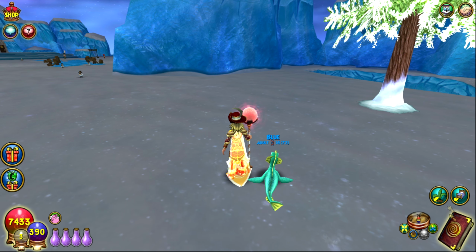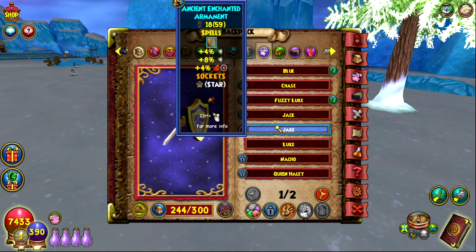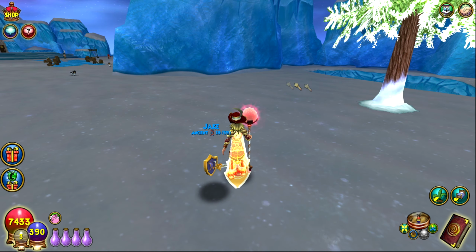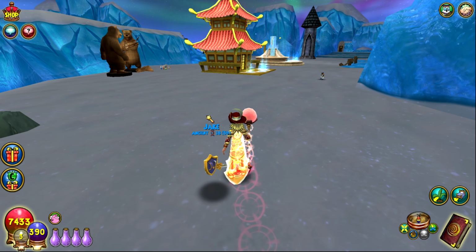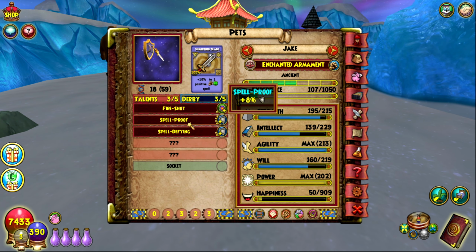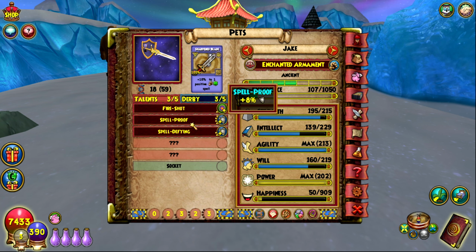Alright, so the next pet on this list is an absolute icon. His name is Jake, and you know, you could argue that these talents on a pet, they're not the worst, alright? You know, his talents are at least better than Blue the Sea Dragon's, but as you can see, he has Spellproof, Spell Defying, and Fire Shot, and the reason why I put him on this list, with 59 pedigree by the way, let me just say, that's not bad though for having these two talents. But anyways, he also has, yeah, he has Fire Shot. Let's just ignore that though.